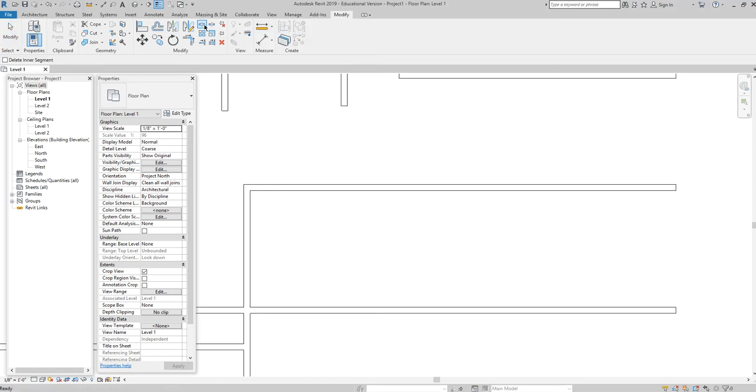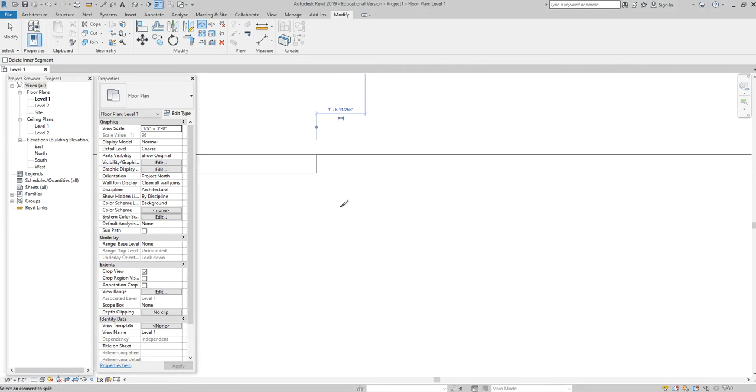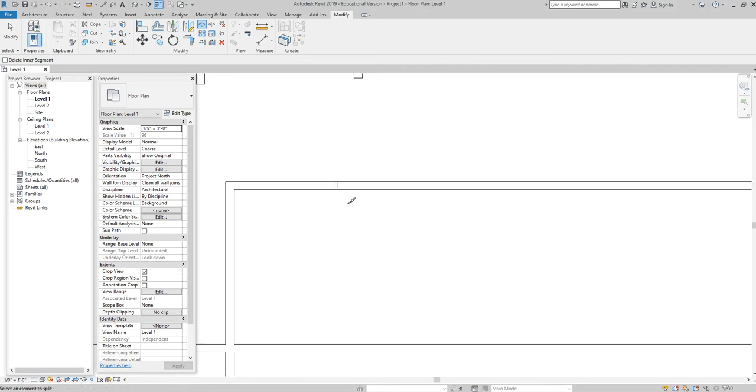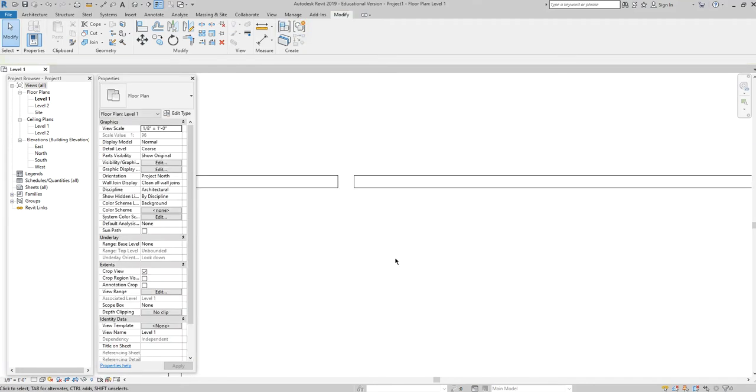So I'm going to click on split. A little knife pops up, very appropriate, right? I'm going to hover over the object I want to cut or split. I'm going to click and it splits it right there. See, we get a little blue line. I'm going to hit escape. And now this object is a separate piece from that object.